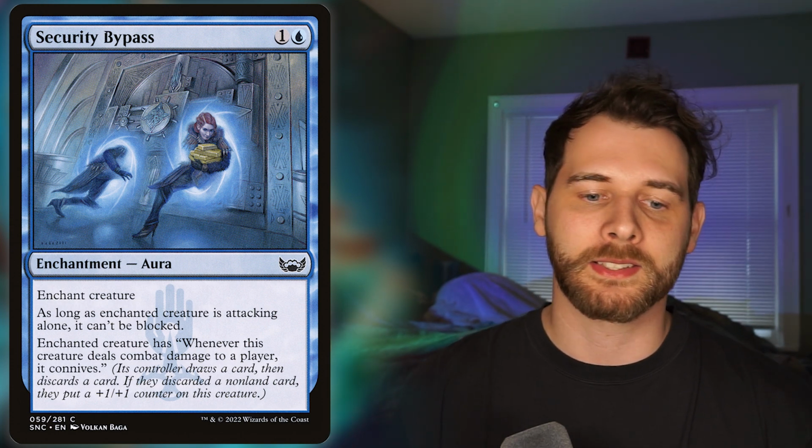Security Bypass also gets through blockers easily. 2 mana enchanted creature. When it attacks alone, it can't be blocked. And in this deck, you're most likely going to be attacking alone with Cotus because, let's face it, any type of Voltron deck usually is a little all in. And then when this creature deals combat damage to a player, it connives. So that's, you discard a card, draw a card, or you draw a card, then discard a card. If you discard a non-land card this way, you put a counter on it. So this can help grow Cotus as well as sculpt your hand a little bit.